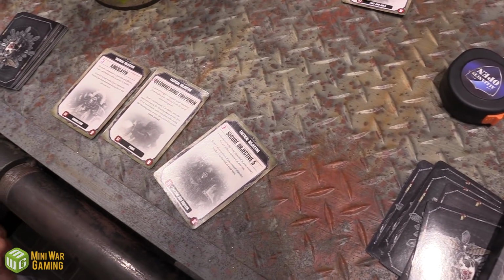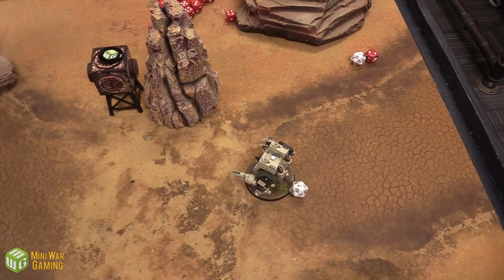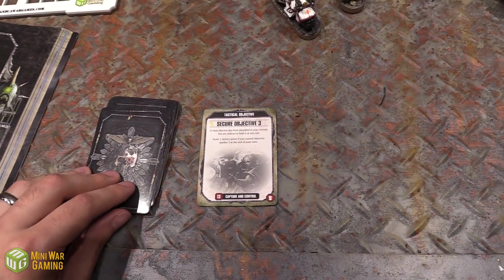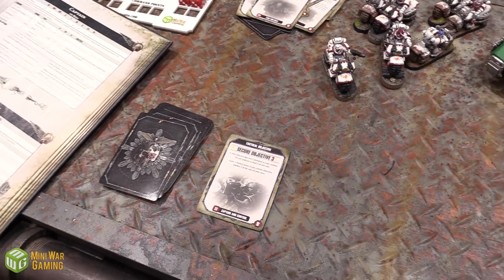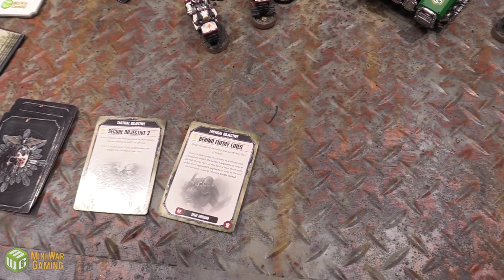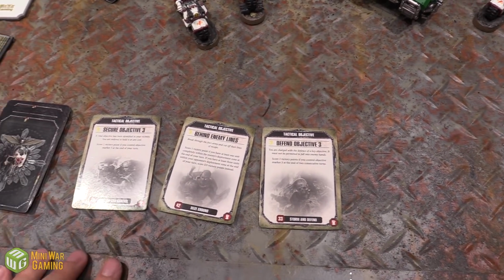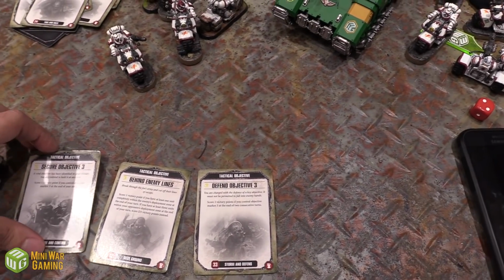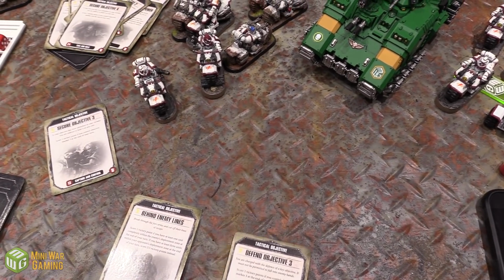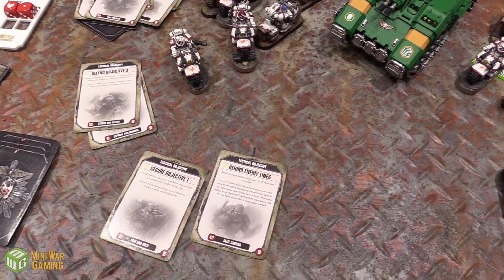Secure objective number 5. The Dreadnought literally just moved from there to right over here. Alright, so that's going to be the end of your turn. Yes. Right, because you've got really nothing else to do. So I'm just going to go ahead and draw my cards. Behind enemy lines. And then defend 3. Okay, I'm going to go ahead and take a gamble. I'm going to discard 3 and defend 3. And I'm going to get secure objective number 1.